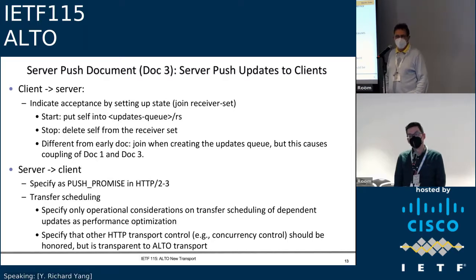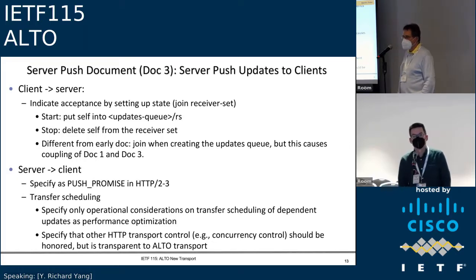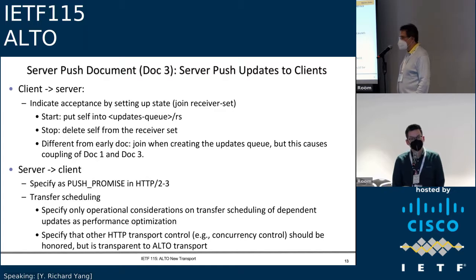SSE has much larger overhead. It's actually quite complex, and 2 and 3 are way simpler. I think 3 is essentially a complete replacement of SSE using a much more modern design. Of course, if you really push SSE and build it on top of HTTP 3, then you can gain performance over SSE, because SSE is still fundamentally built on a single, total serialization, so you need to serialize everything. But here you can even have concurrency. You can push all updates concurrently, and therefore gain latency. In the worst case, where you have a large number of subscriptions and want to push all updates, doc3 would completely beat the performance of SSE.